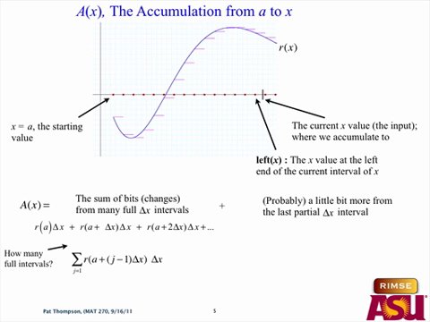X minus a divided by delta x. One person's got it? Do you remember? Two people got it, right? This was our x minus a over delta x, the floor of it. X minus a over delta x gives us how many intervals all the way out to x, and the floor function gives us how many full intervals. Remember that? So our j is going to start at 1, and it's going to end at that expression we had with the floor function.